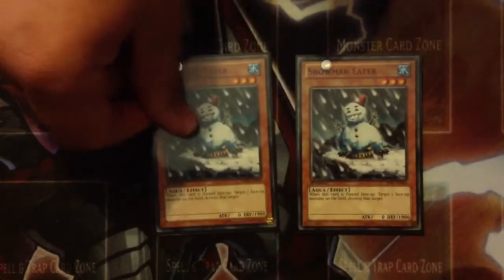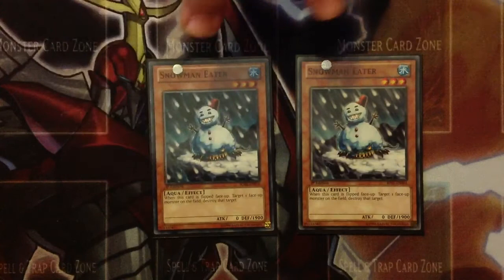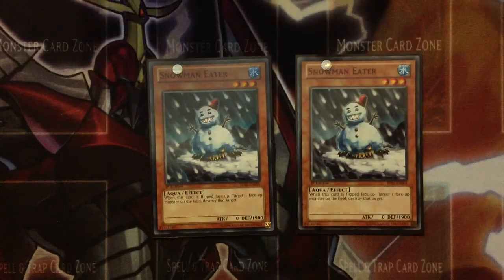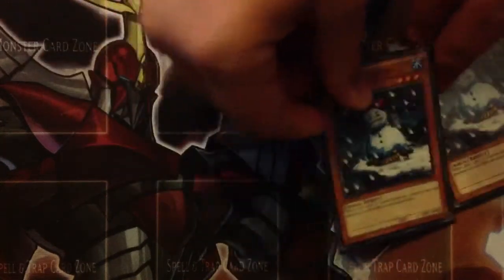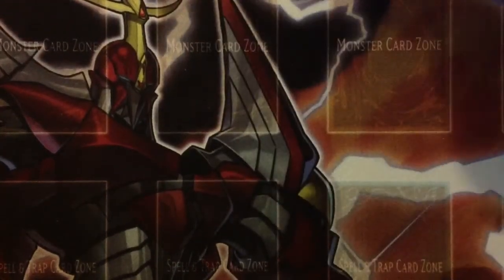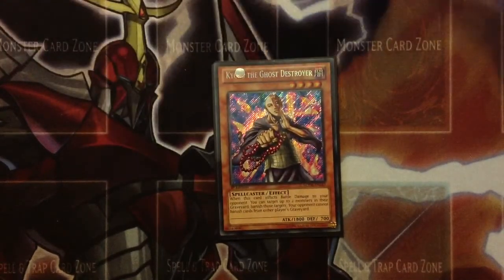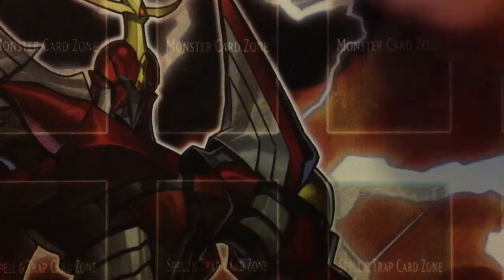Next up, I played 2 Snowman Eaters. Really good against the mirror match and good against Dino Rabbit, which I actually played a couple of matchups for, and you have to grind quite a lot against Dino Rabbit, especially when they bring out their big boss monsters and stuff. Okay, next card I'm playing is Caius the Shadow Monarch. This card is purely for Chaos Dragons, which I actually didn't play. So yeah, never got sided in, but it was just there for that one situation.